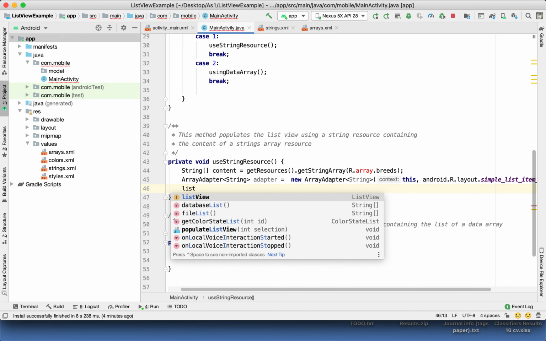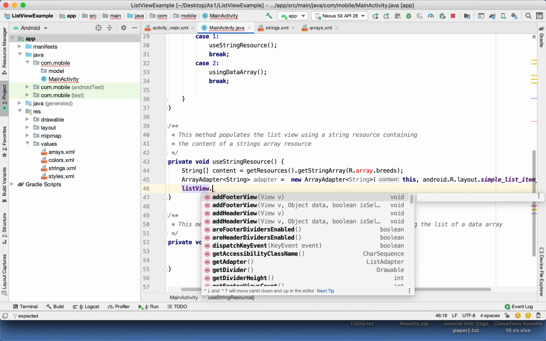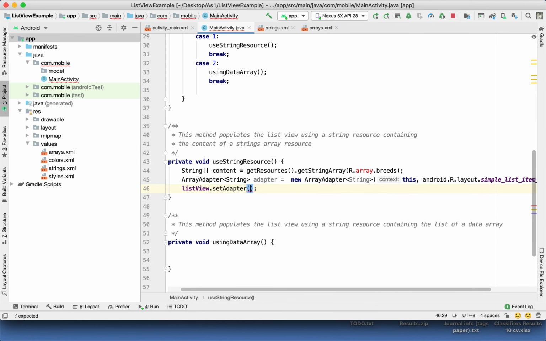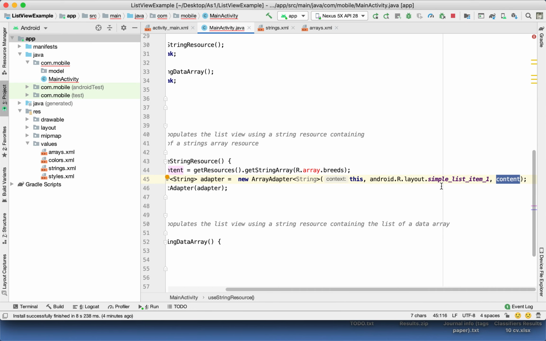So on our list view variable, we set the adapter to be the one that we just created. This is basically saying, when you're rendering this list view, use this adapter, and this adapter is taking this content string and transforming it into a view using this layout for each element.